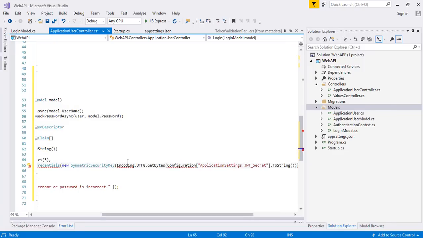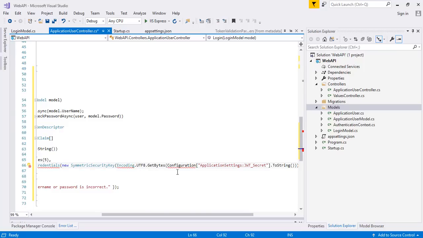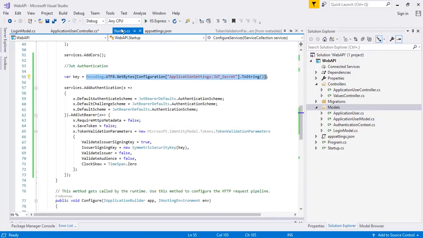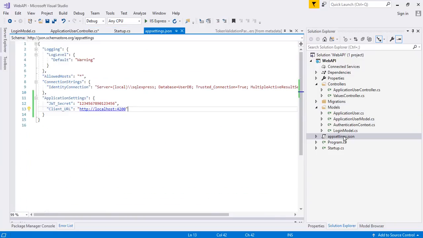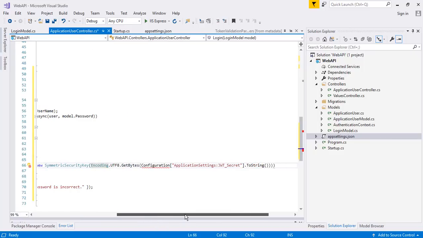In order to use this Encoding class here we have to use the namespace System.Text. And we have accessed the JWT secret inside the startup class from appsettings.json. We can't do that same inside this controller. We have to do something different, which we can do in a bit. For now I will just pass a hard-coded string here.